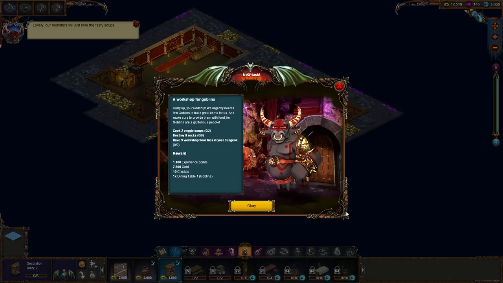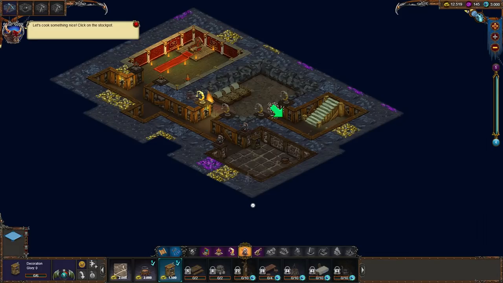A workshop for goblins. Hurry up, your lordship. We urgently need a few goblins to build great items for us, and make sure to provide them with food. For goblins are a gluttonous people. Don't throw, you know, stones in glass houses and all that. Cook 2 veggie soups. Destroy 9 rocks. Have 9 workshop floor tiles in your dungeon. So now we need to make a workshop. Okay.